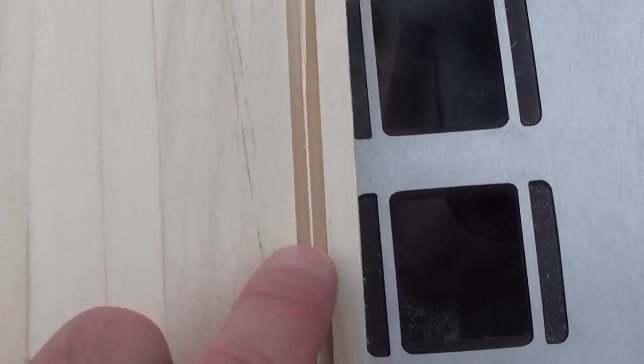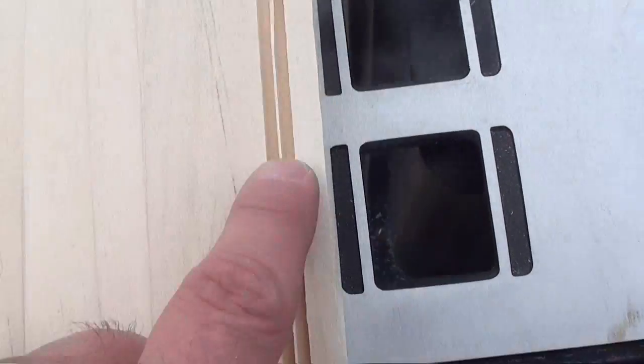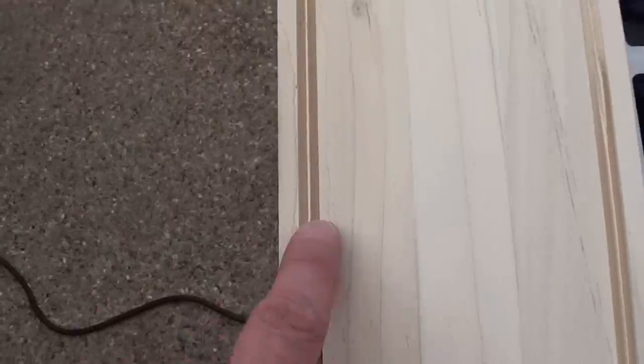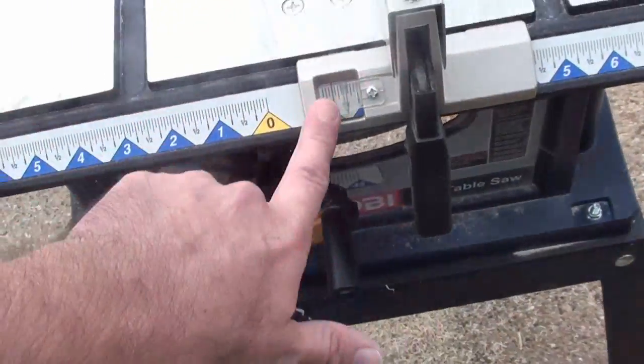Strange thing happened. This didn't happen on the test piece, but apparently I moved the saw blade a teeny bit too wide, and I got a little bit of waste material in between. Easy enough to remove. I'm just going to split the difference on this and then run it through again, and I'll get rid of that. Back in a sec. That cleaned up.